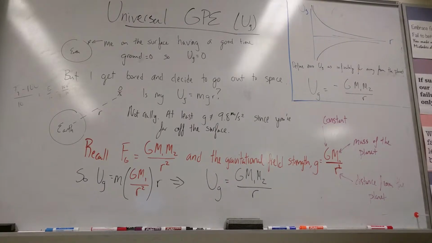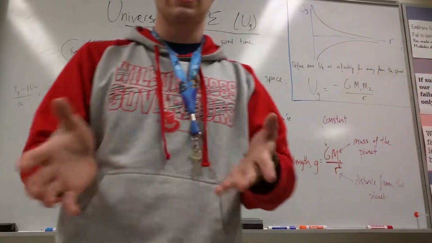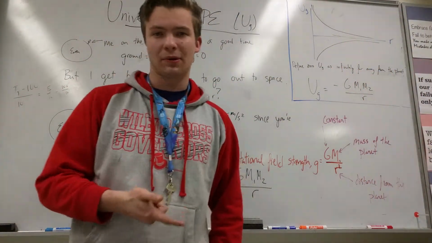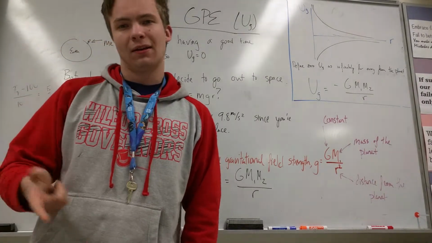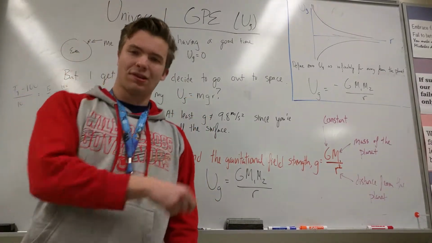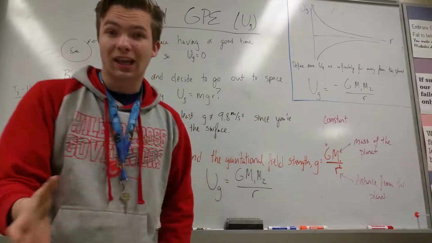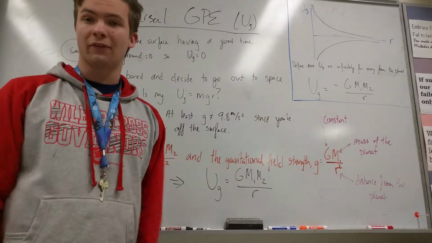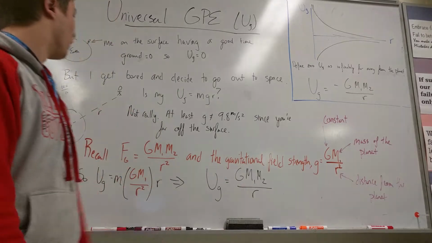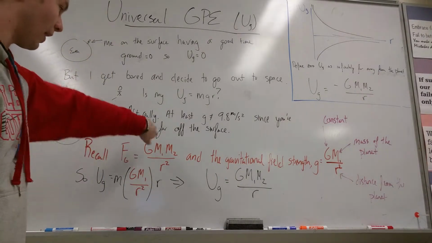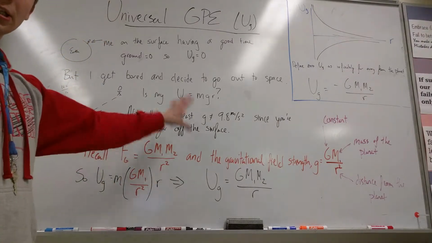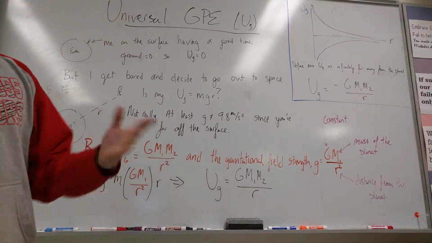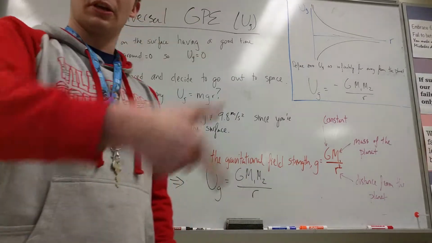Let me take you back to a time when we thought that the force of gravity could be simply stated as mg, where g is 9.8. Then we learned a little bit later that the force of gravity really isn't just mg. Newton came up with this universal law of gravity, G m1 m2 over r squared. So that applies to the entire universe. The mg is the simplification on the surface of the Earth.